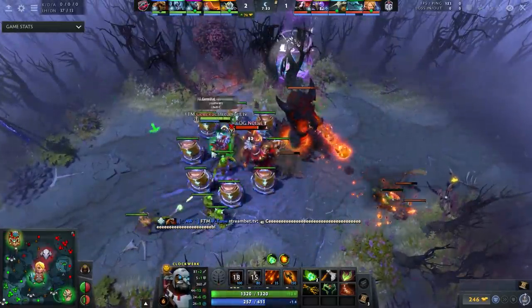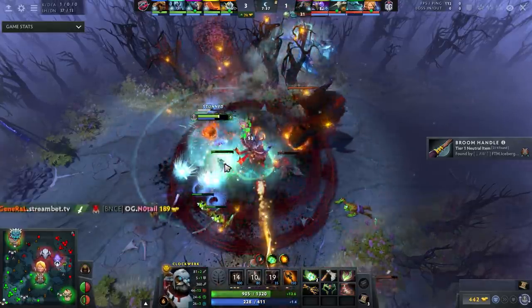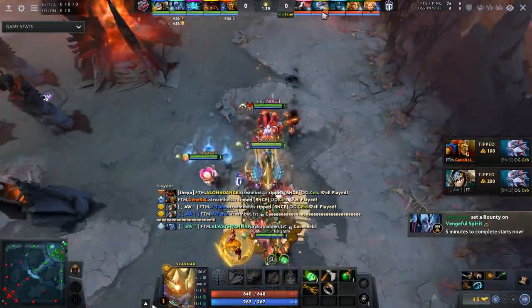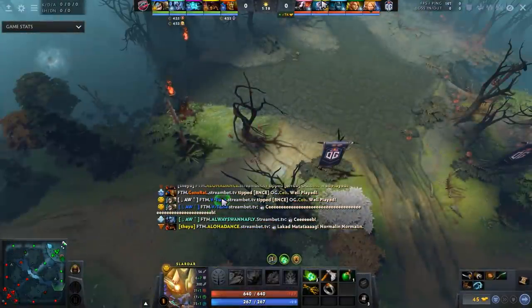Oh, and the last thing I almost forgot to mention is that Sven doesn't really harass too much early on. Like, he can cleave you and all, but basically you don't need to buy a Ring of Protection against Sven nearly as much. Alright, let's get into the second game where we'll be looking at a Slardar and a Batrider. Definitely very odd builds.